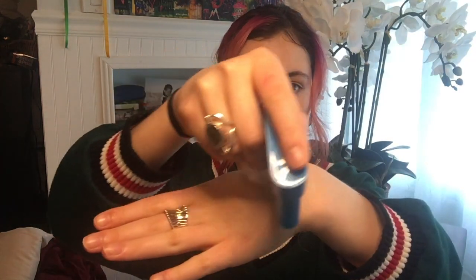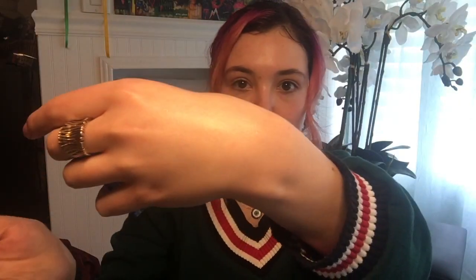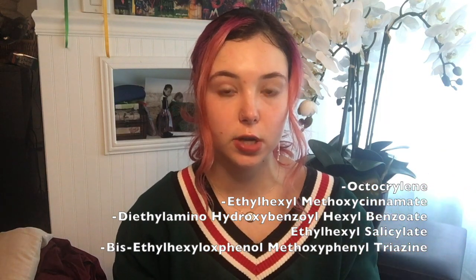I never thought of the scent as irritating. I'll show you — I'm just putting it on my hand right here. It glides on your skin really well. It does leave your skin a little bit more shiny and moisturized than before. It is a chemical sunscreen, which is why it's more clear — I'll list the chemical filter ingredients on screen. Sometimes for sensitive skin, chemical filters can be a little bit irritating, but I never really had a problem with this one. The only thing I don't like is that it does make you a little bit more shiny.